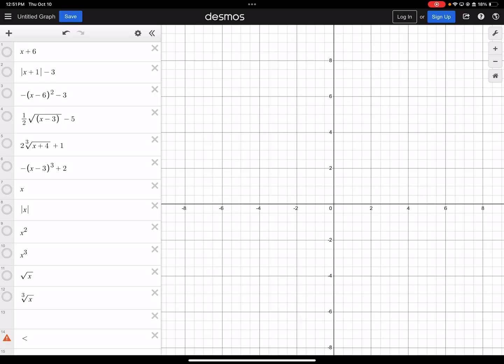The next one, square root, f of x equals the square root of x. Kind of looks like that. Again, notice it stops at 0, 0. Probably makes sense. Can't really take the square root of -1 yet. Or we can, but it's a complex number. And then the last one, cubed root. Cubed root looks like that.